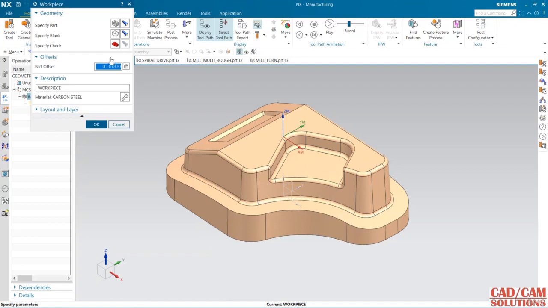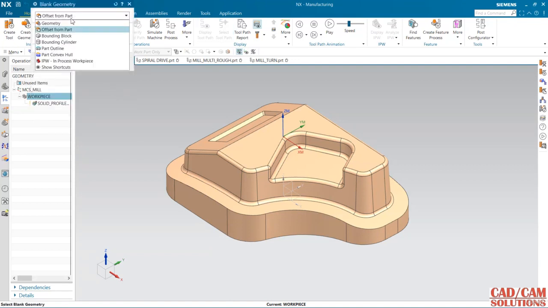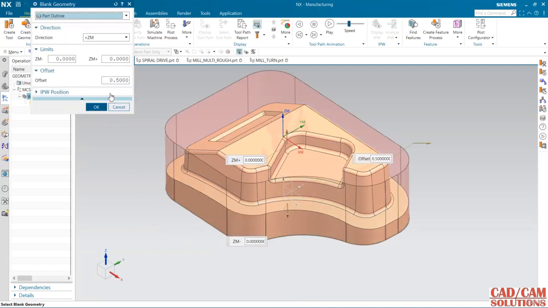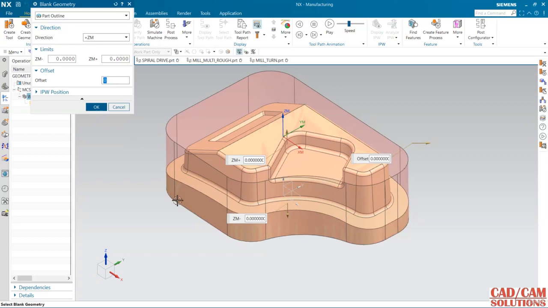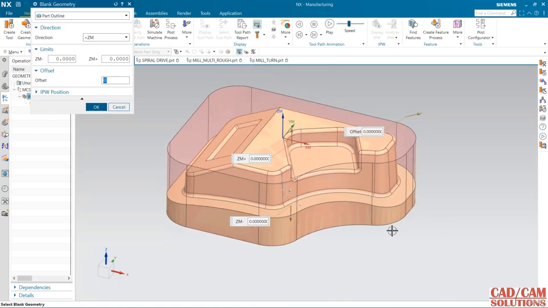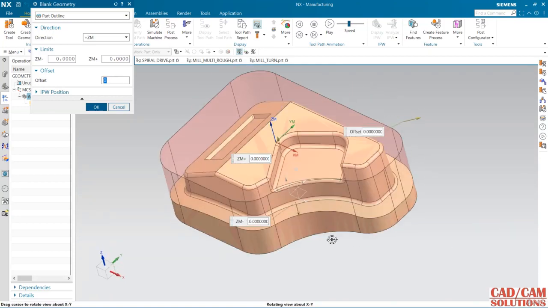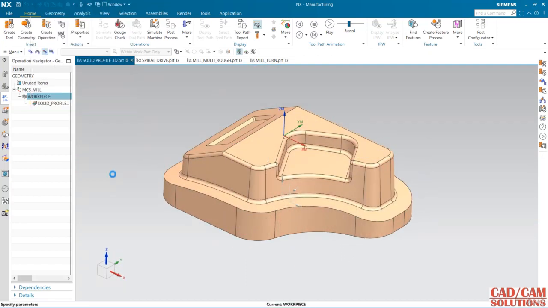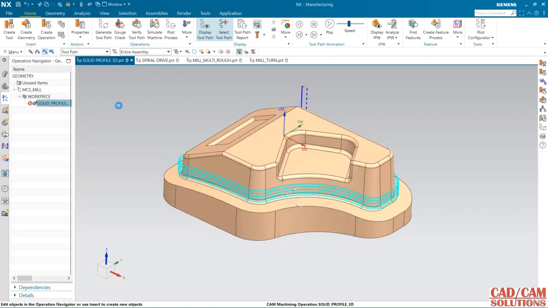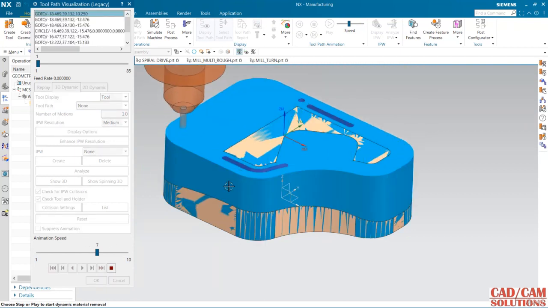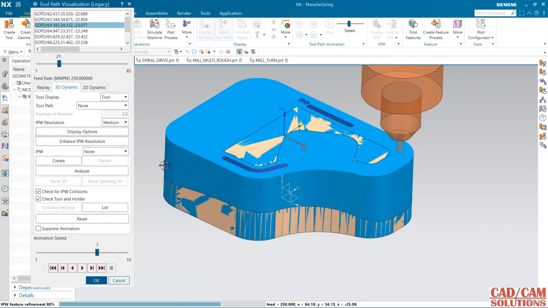Double click over it, and the next option is part outline. Part outline will calculate the blank with respect to the outer curve. So the outer boundary is this. So as per the boundary, as per the outer curve, it will generate a blank. Okay, just click and generate it. And now if you want to see, the blank is like this. Okay, this toolpath is not suitable for this blank. I'm just showing you the blank.